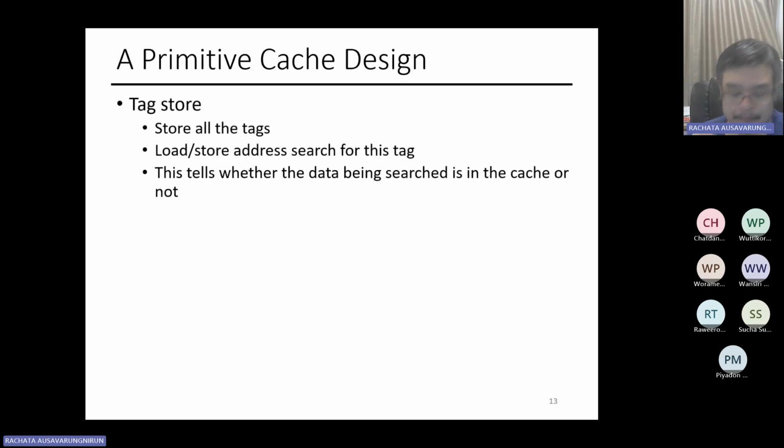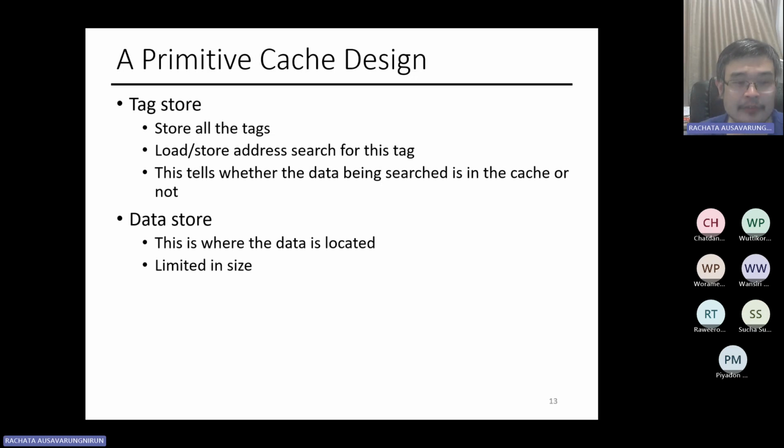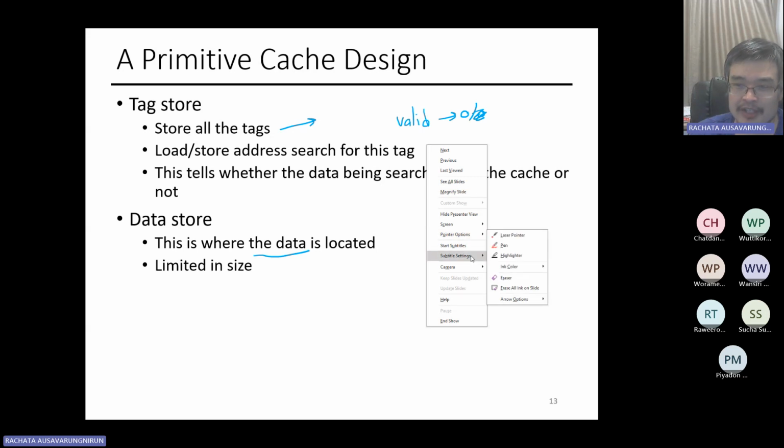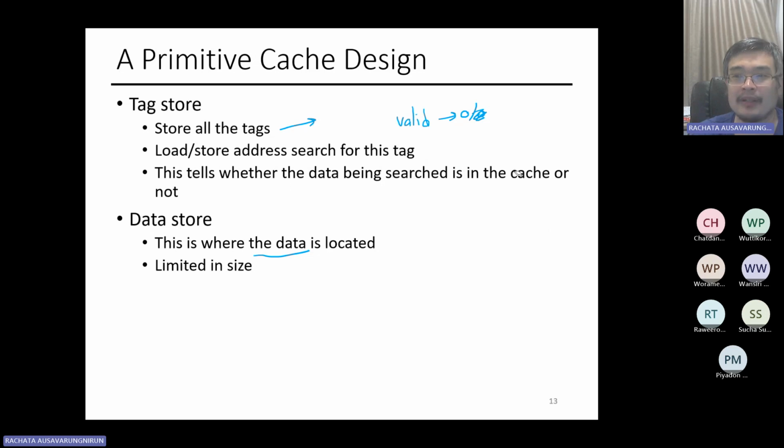So here's a primitive cache design. A cache consists of the tag store and the data store. Let me first explain the data store. This is basically your data. It's as simple as that. That's your data, right? Then the tag store, imagine that is a seat number and the row number. There's your ID, like that matches your theater ticket, essentially, right? So in the theater scenario, the tag store is the seat number. It also includes things like a valid bit, which is either 0 or 1, right? 0 means that this is just junk data. Don't take it. Even though you think you map here, that's not the valid data.